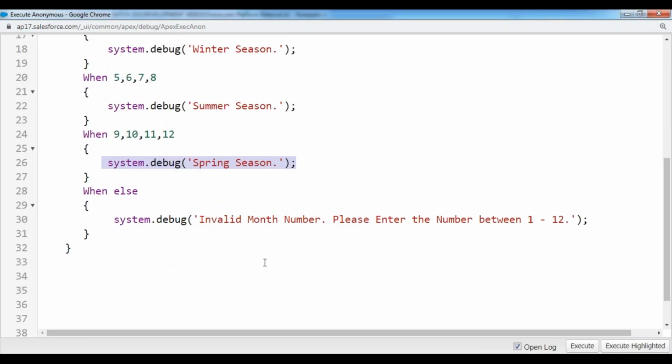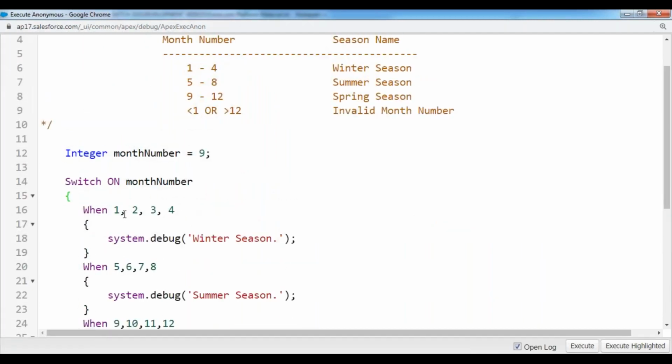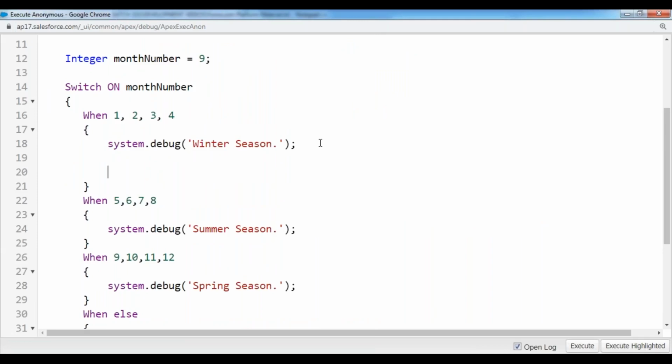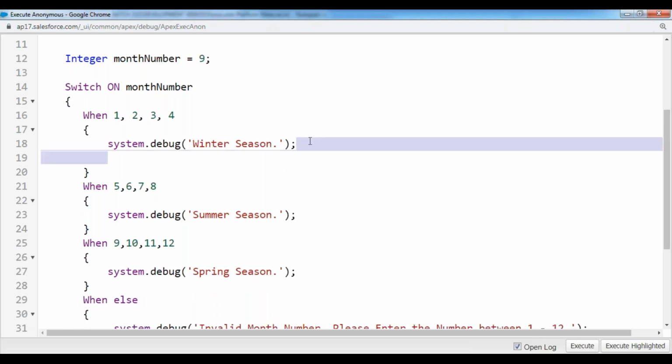Sir, can we do nesting in this? Sorry? Can we do a nested method? Yes. Inside this when block, in the first block, we can write one more switch statement also, no problem. Inside this when block, we can write if conditions and iterative statements also, and you can use another switch statement also, no problem. Any example, sir, if possible? Yeah, I will show you, I will give you some use case, try with that one. Okay.